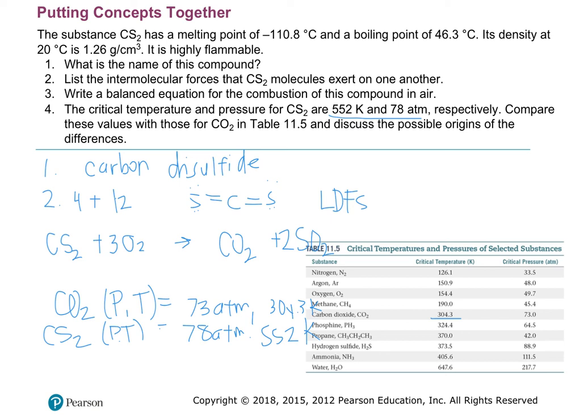I'll let you guys think about it. So what's different from carbon disulfide to carbon dioxide? Well, they have a similar shape. They're both nonpolar, so the only difference here is the molar mass. So CS2 has higher molar mass, so it has higher LDFs. So that would explain why it needs a higher temperature. It's kind of like the boiling point, and a higher pressure to get to that critical temperature and pressure. So higher intermolecular forces from LDFs make it have a higher critical point.